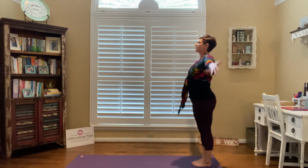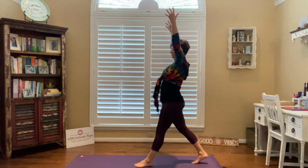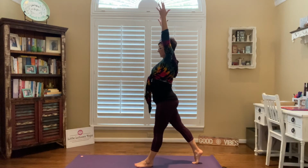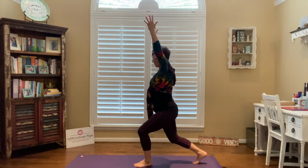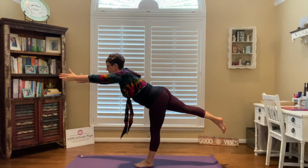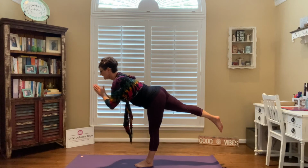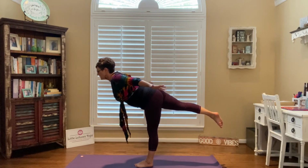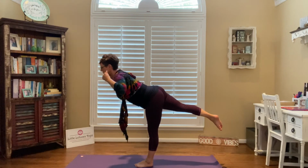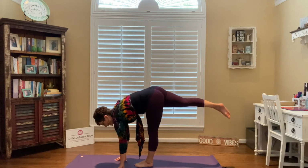We're gonna inhale our arms up. And we're gonna step forward with our left foot, and come up onto the back toes of our right foot. And then we're gonna just push up and tip forward like that teapot again. And remember, your hands can be wherever's most comfortable for you to keep your balance. Let your hips in front of you, out to the side, out in front. And then to move into standing splits from this pose, we're just gonna lean forward and touch our hands to the ground.